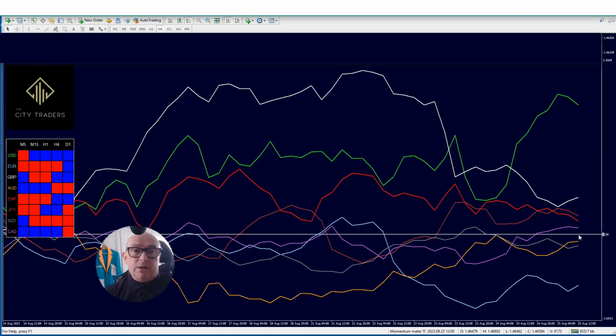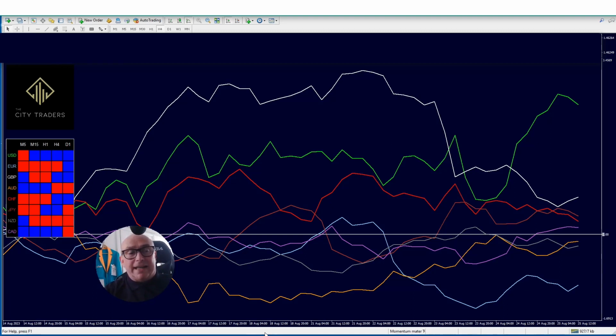When we're trading the markets, we're always looking to have an edge. That's all we basically need, an edge, and then exploit that edge over time. Now, unfortunately, what this indicator does not do is predict the future. No indicator does that, but it gives me a picture of where the money is flowing. Anything above the line heading in a northerly direction shows me that money is flowing into that particular currency. That currency is strong. Anything below the line, anything that's heading lower, moving down, shows me that there's money flowing out of that particular currency on that particular time frame.